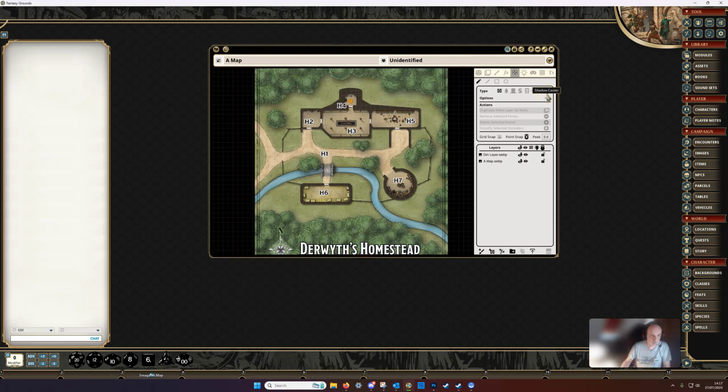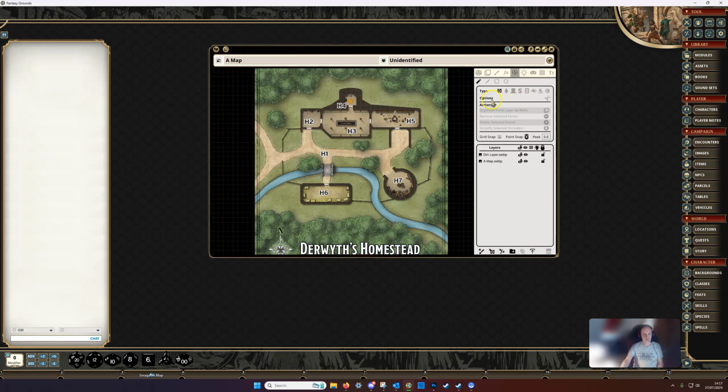And then we've got shadow casters, which essentially cast a shadow given a particular light source. So they're more for a lighting occluder than they are for anything else. They don't block movement or line of sight. They just cast a shadow where appropriate. We've got some other things here.